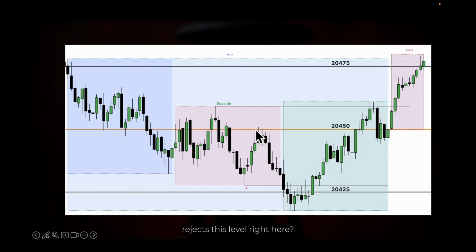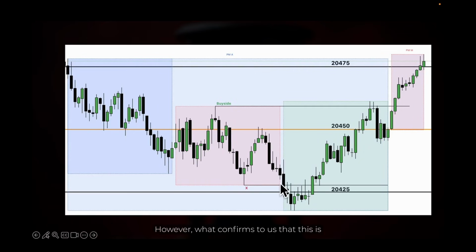Do you see now how the market rejects this level right here? We then see this sudden drop towards the downside, and notice that that drop gets completed when the new time cycle opens up with this green shaded box. Why is this important? Because what's important to note is that in advance of the 20,425 price level, what you can see is that the market formed this low. Therefore, sell-side liquidity has been engineered in advance of that level. When the new time cycle then opens up and drops lower immediately, that is a purge of sell-side liquidity, which could potentially be in play.